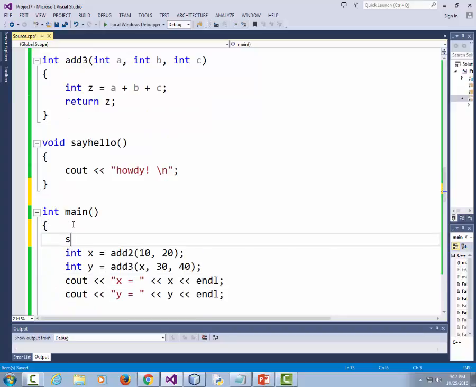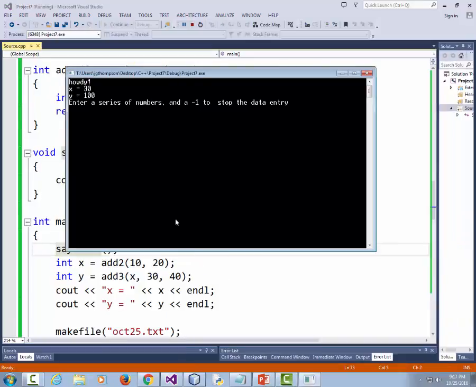So I can call the say hello function like that. I don't have to pass it any arguments because it accepts no parameters. I don't have to store its returned value in a variable because it doesn't return anything. There we go, and it says howdy.